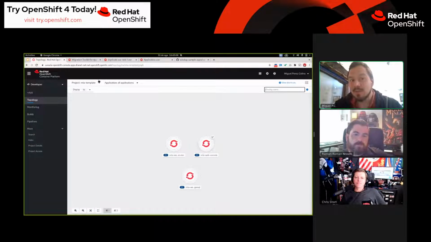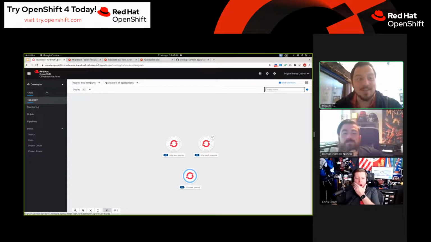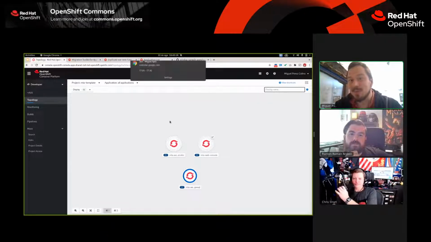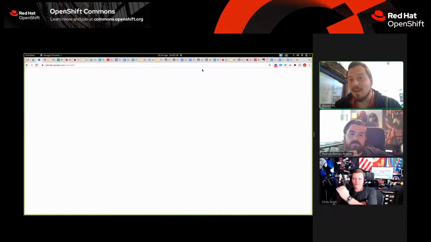So that would be another way to deploy MTA. And as I said, we're working also on having an operator, so you can just go to add, go to the catalog, put it there, and find it on Operator Hub, or find it on the default operators by OpenShift, which is what we would like to have, to be able to provide this to all the developers that are using it.